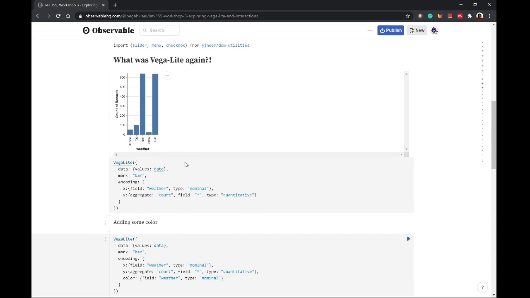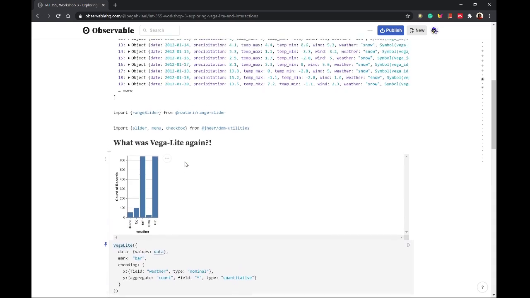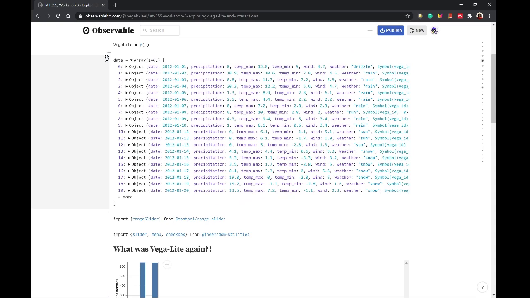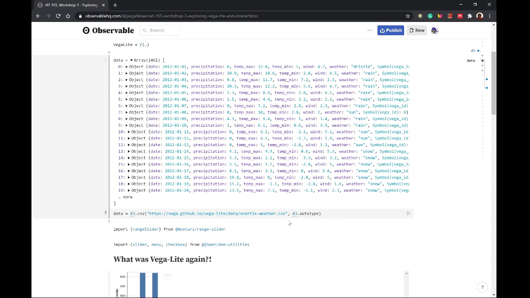And before going further, I just wanted to remind you that when you're importing your dataset, it's important to use this d3.autoType. Remember, in the previous session we went through each of the columns.